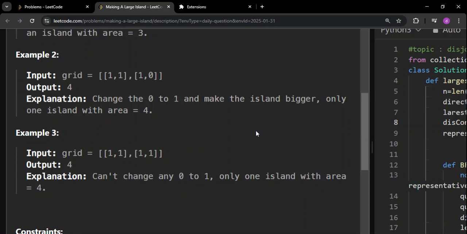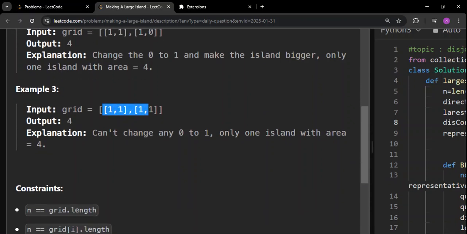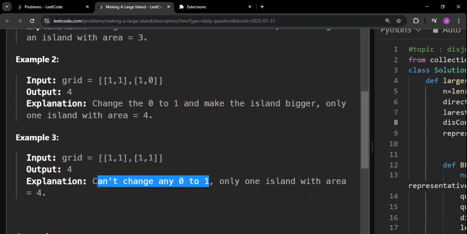For example, in example number 3, there is no way for you to convert anything. There is no 0 present, so you cannot convert anything. That's why they have also mentioned that. So you have to just, at max, convert 1 zero to 1. Now see this case. If I convert this 0 to 1, what will happen? I will get an answer of 4 because there are 4 ones. So the total connected land area, or I can say the max island, the max connected land area in this grid is going to be 4, of area 4.